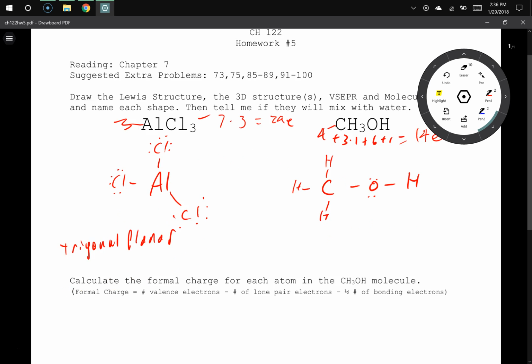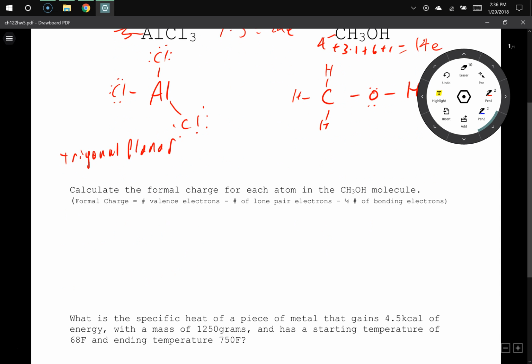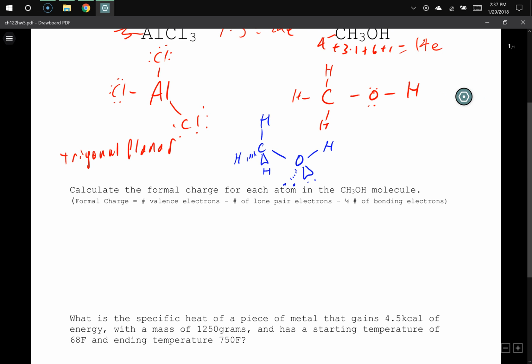2. All right, so I've got carbon and a hydrogen and a hydrogen, and we'll do this. Hydrogen. Actually, I'll put this one back. And then I've got an oxygen, and then a hydrogen, and then a lone pair going this way, and a lone pair going backwards. So this is the 3-dimensional structure for my VSEPR. Okay? Are we all right with that?